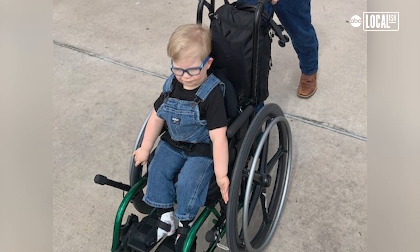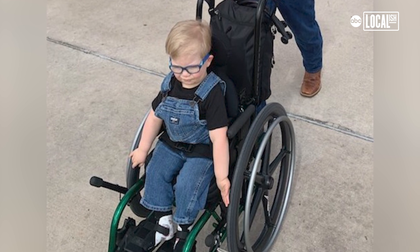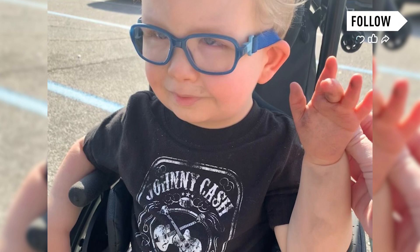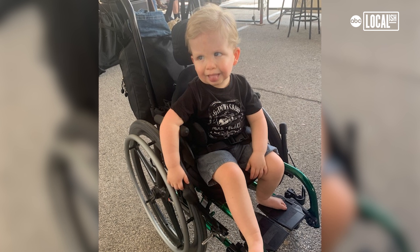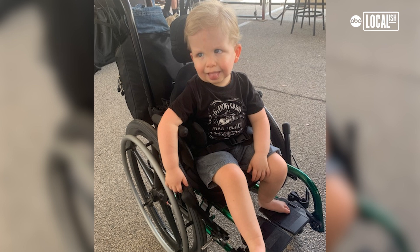It all sort of started with him touching the wheels and we didn't even realize it. We took him to the Houston Livestock Show Rodeo cook-off, wheeling him around having a good old time, and then we looked down about halfway through and he just had black smudges all over his face and his hands. He was just gliding his little hands along the wheels because he's so sensory-seeking, having fun touching them — and sure enough he was putting his hands in his mouth. For that reason he wasn't able to enjoy the wheelchair.